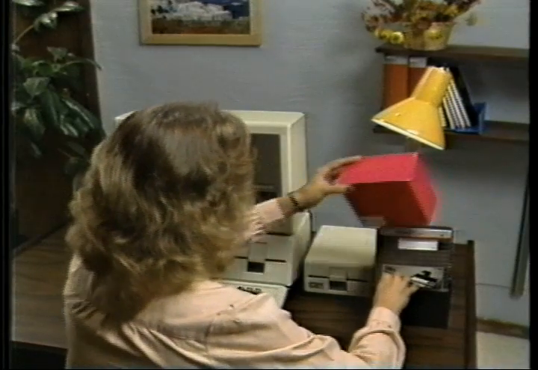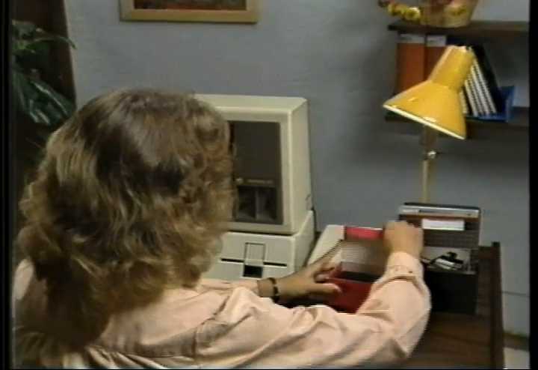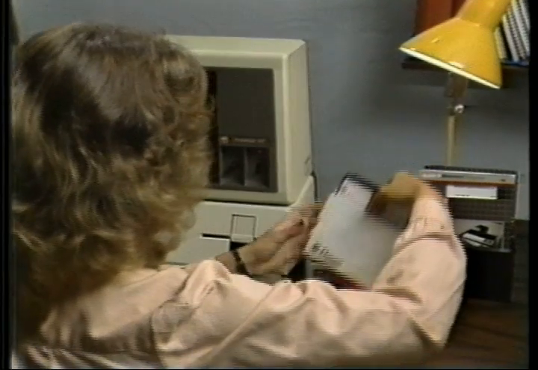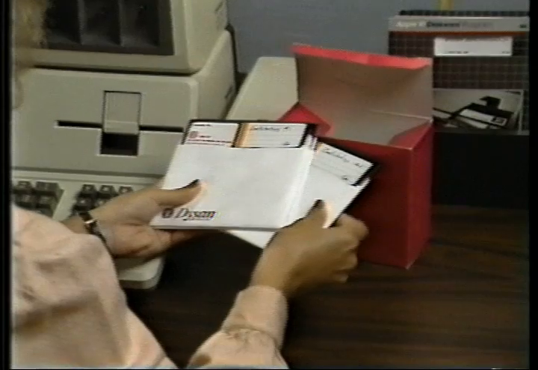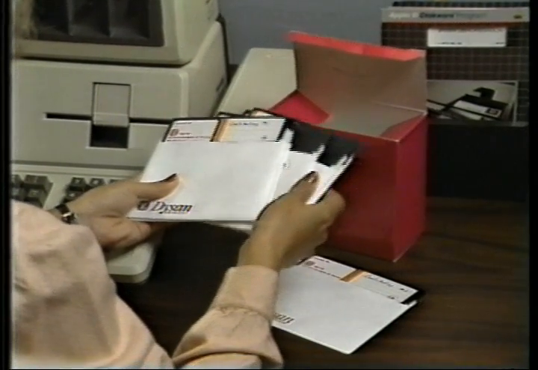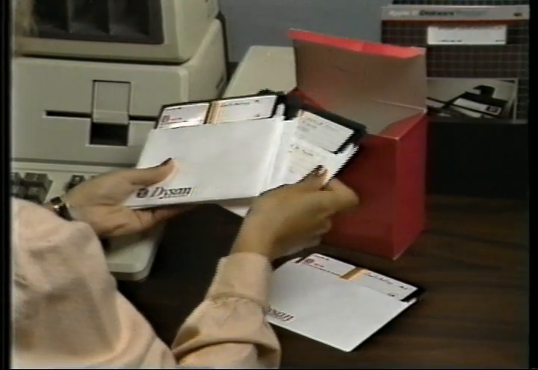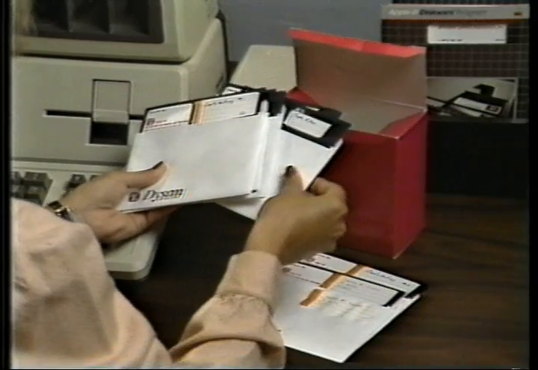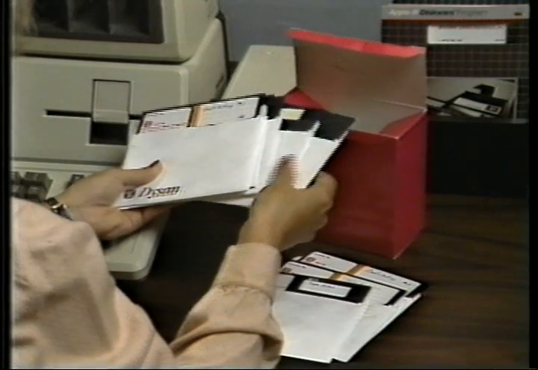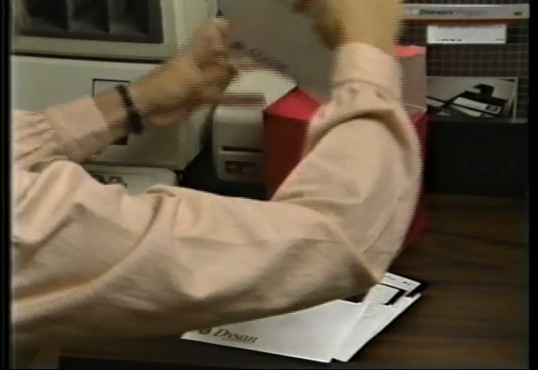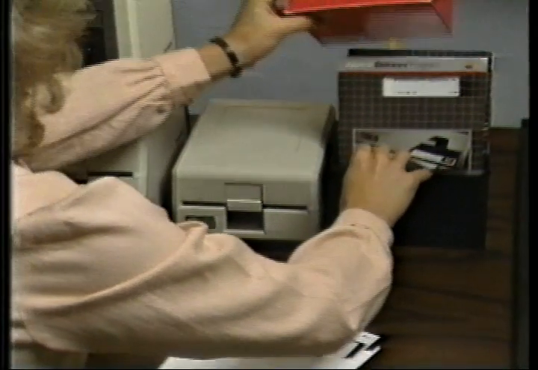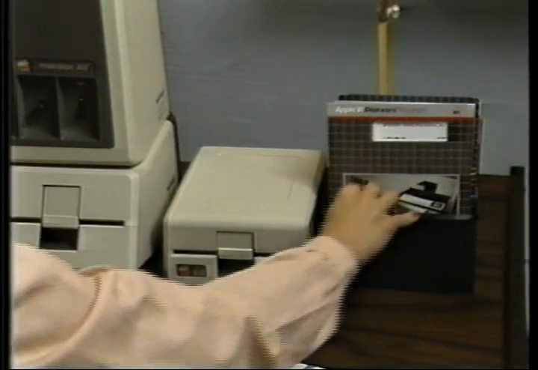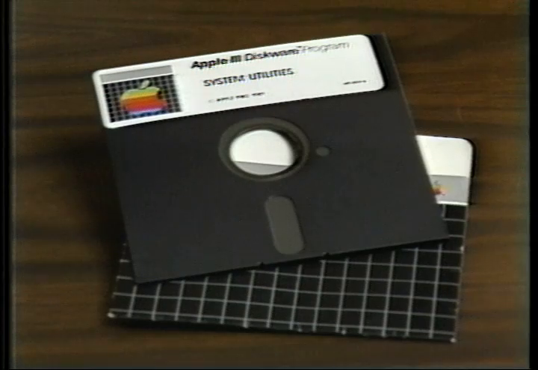Also, remember, formatting is an easy way to prepare older, used disks for reuse. As you work with your computer, you'll find yourself building up quite a collection of disks. Some may contain no data you wish to save and can be reused for new information. From time to time, as you build this collection, you might want to go through and reformat these older, no longer useful volumes. Taking a few minutes to reformat volumes will give you a new supply of ready-to-use disks and save you some money.